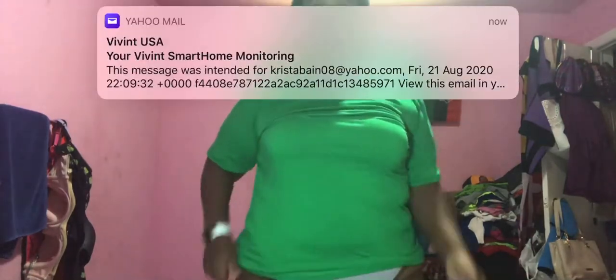But anyways, by the time I got to the second order, it was this one. And then the third order, which I showed a couple of days ago, is when they started giving away these biker sets, which I'm very grateful for. I guess they really wanted to get rid of the regular green and then the lime green. I'm not blaming them, they're cute. Let me back up a little bit for y'all.